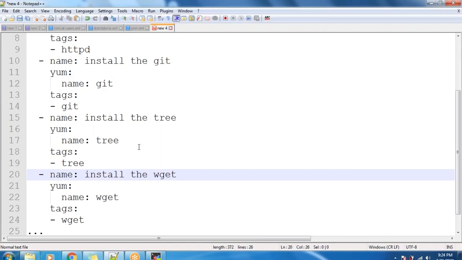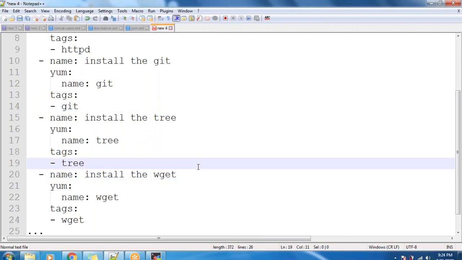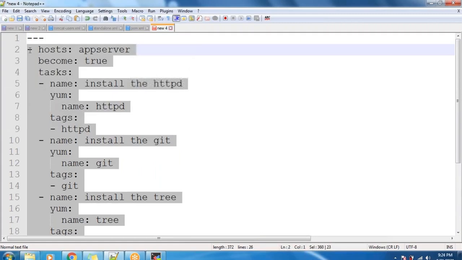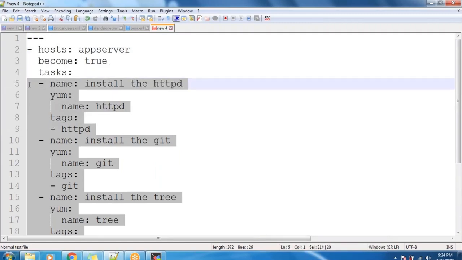So this one, as per the tags, means that in one play you want to execute the playbooks. What we are doing here is correct. If in a single shot you want to install git, tree, wget, all these things, the method which we have mentioned right now is correct only. I'm not saying it is wrong, but this is not a recommended way, guys. What we can do in order to achieve this is use the loop here.